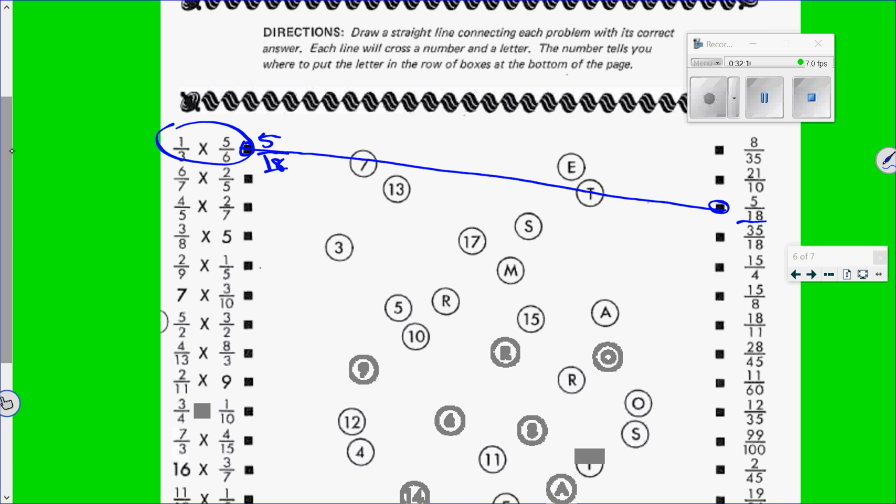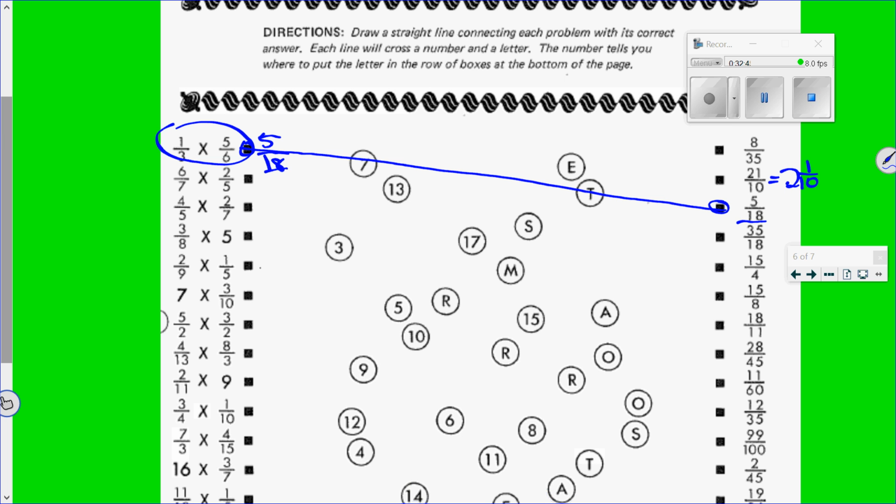But in addition, on this side, where you can, we want you to simplify. So 8 and 35, can I simplify that? Can I divide them both by 2? Can I divide 35 equally by 2? Can I do it both by 3? No. Both by 5? No. Both by 7? No. Then I'm simplifying. That's how easy this is, guys. You do that 2, 3, 5, 7, you're there. 21 and 10, my numerator's bigger, so I know I can simplify this. 10 goes into 21 how many times? 2 with 1 left over.